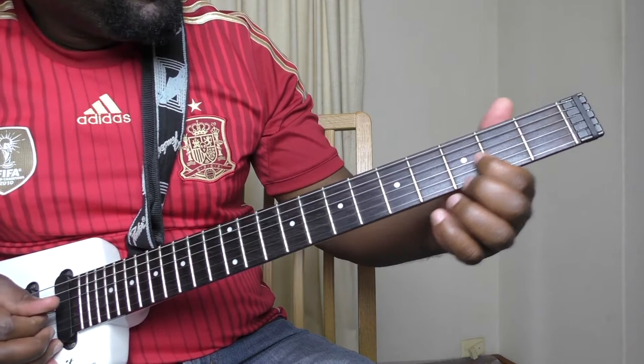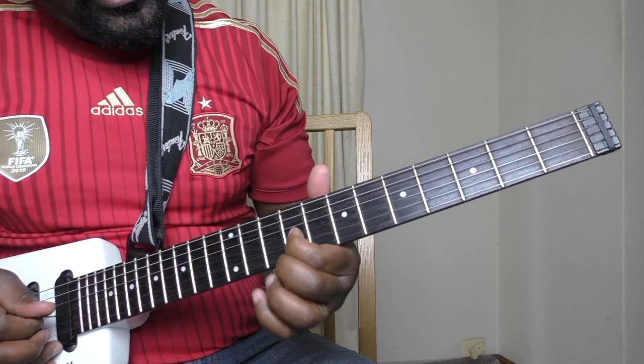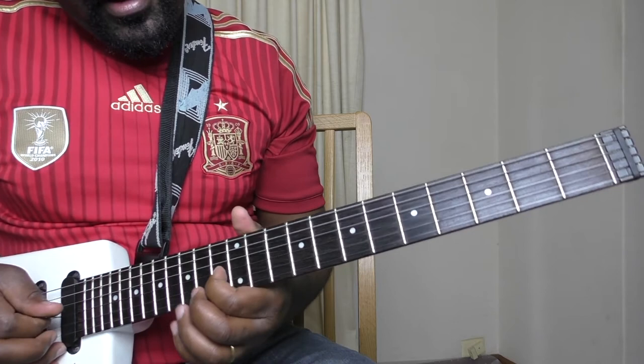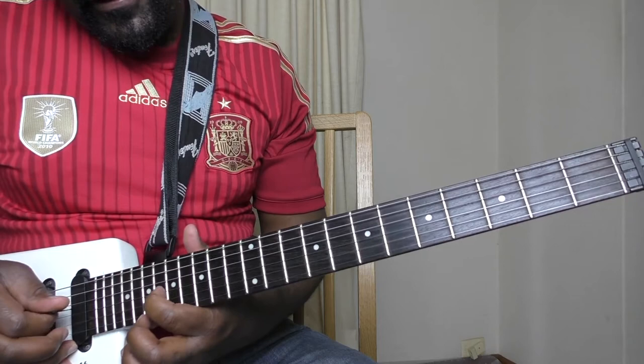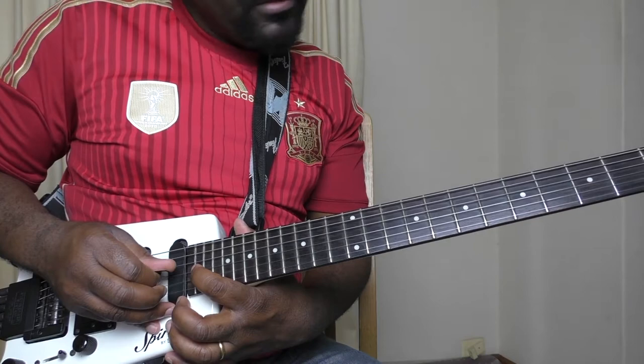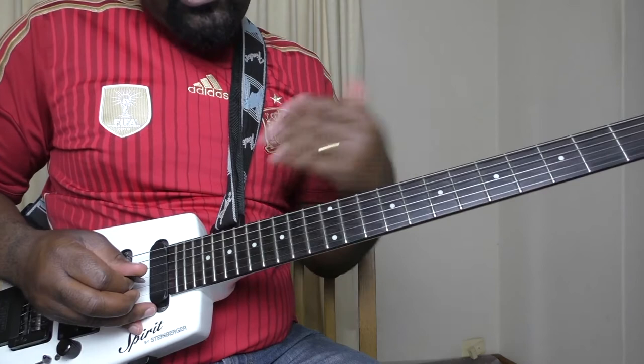A, A sharp, B, C, C sharp, D, D sharp, E, F, F sharp, G. That's an octave from the open one. G, and again G sharp, A, A sharp, B, C, C sharp, D, D sharp, E, F, F sharp, and G. That's a double octave from the open, two octaves. So just know that's the 12th fret, the 24th fret, and the open string.